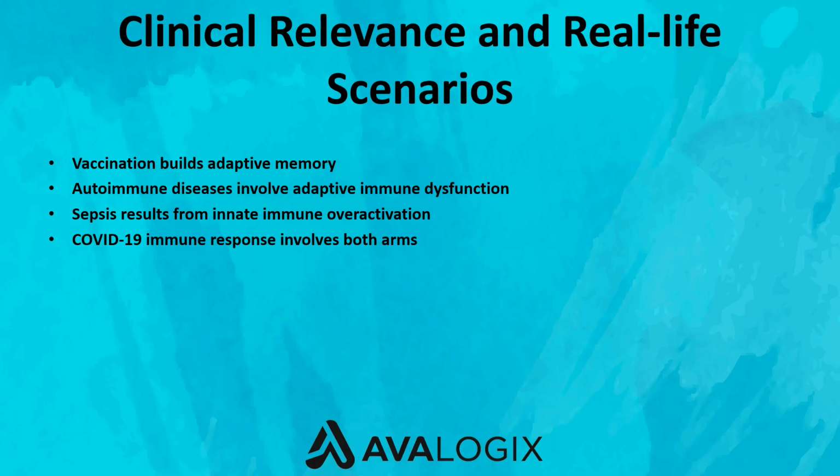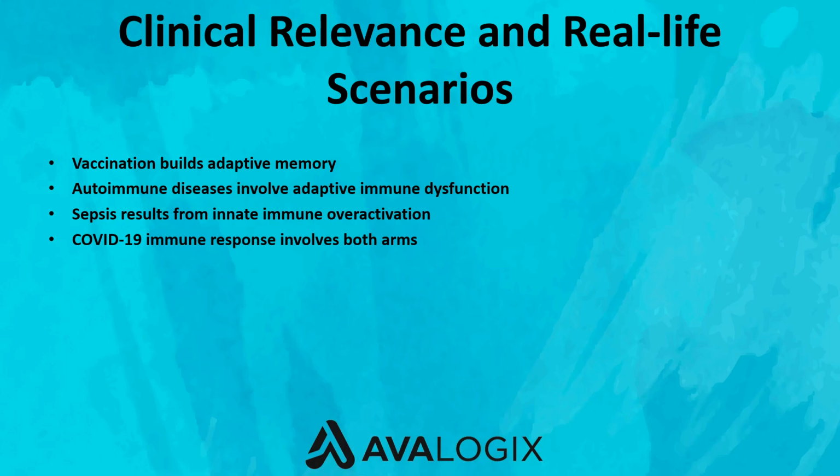Vaccines, especially mRNA vaccines, were developed to train the adaptive immune system to recognize the viral spike protein. This meant vaccinated individuals could mount a rapid adaptive response, limiting the spread and severity of the infection.